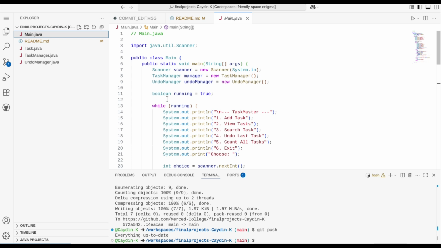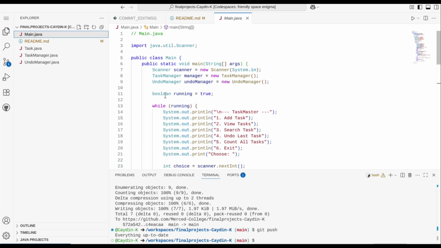I chose a linked list to store the main list of tasks instead of an ArrayList because it's better suited for fast insertions and deletions, especially from the end. For undo, I use a stack since it's the perfect structure for LIFO behavior: last task in, first task out when undoing. Finally, I added the hash map that we were talking about that links task categories to their task lists. This would allow for super fast access if I wanted to filter or group tasks by category.